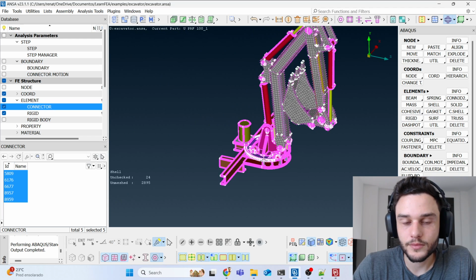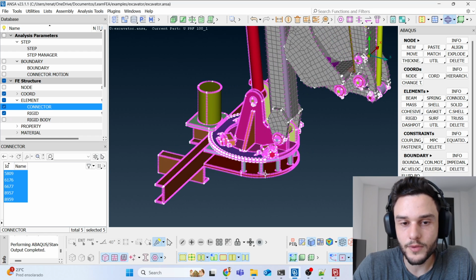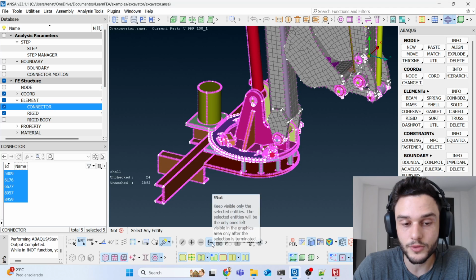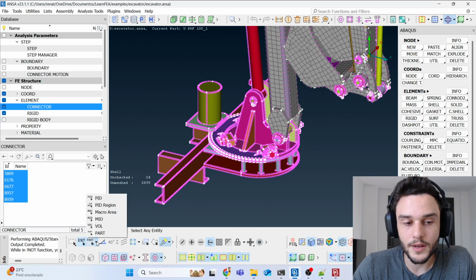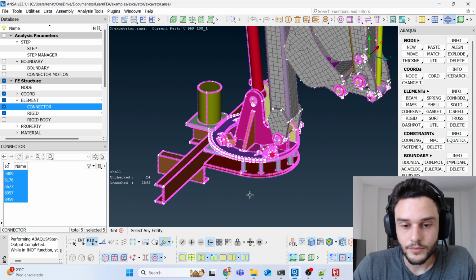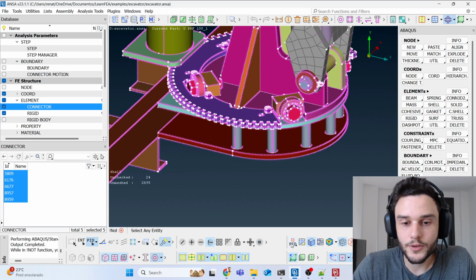Well, you see that I'm going to select everything that I guess should be included in this rigid body. Let's use this tool to isolate, and let's click here and hold, and then select PID. And in here you should have the visualization, the draw mode as PID as well.